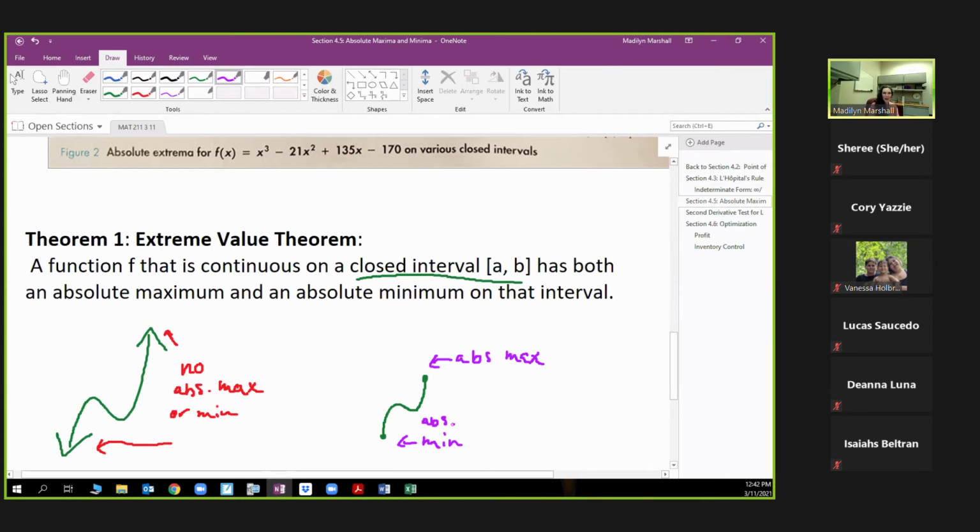Our maximums and minimums that we're going to be working with in the next section will be local maximums and minimums. So we don't need to worry about this now, but this is a fact. If we cut off an interval and we're just looking at that interval, it will have some maximum and some minimum.